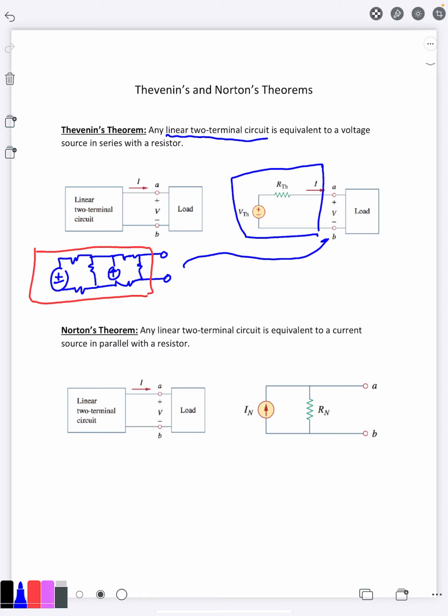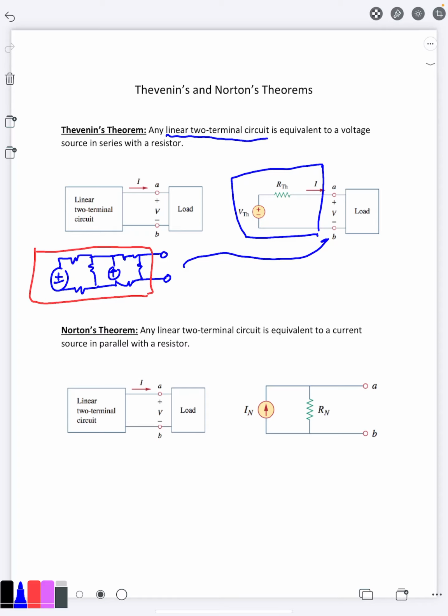And we call the voltage source value VTH for the Thevenin voltage, or V Thevenin, and RTH would be the Thevenin resistance. So again, Thevenin's theorem is just saying that no matter what circuit you have that's only, in this case, resistors and sources, in whatever complicated fashion, as long as you identify two terminals, you can find a mathematically equivalent circuit with all of that being a voltage source in series with a resistor.